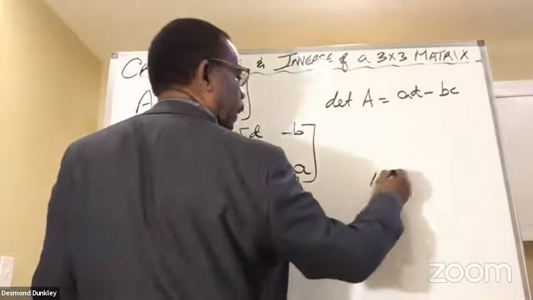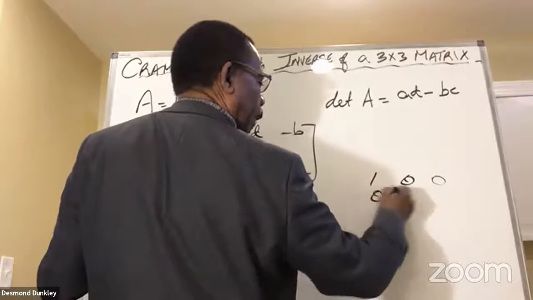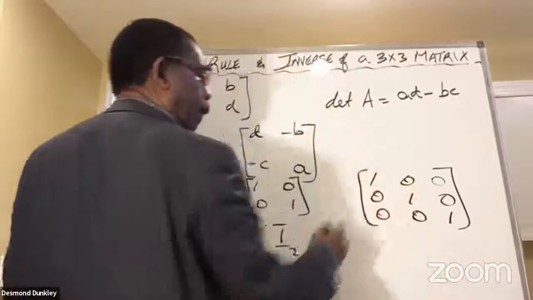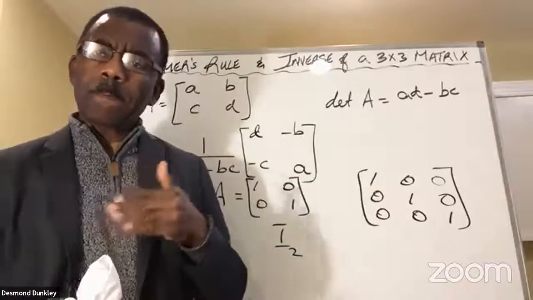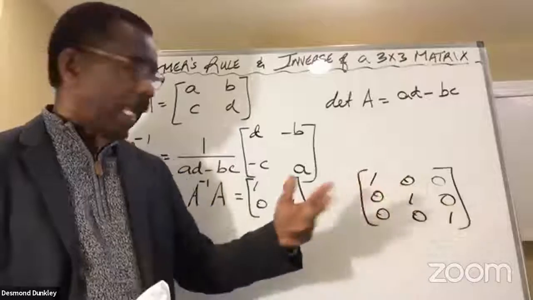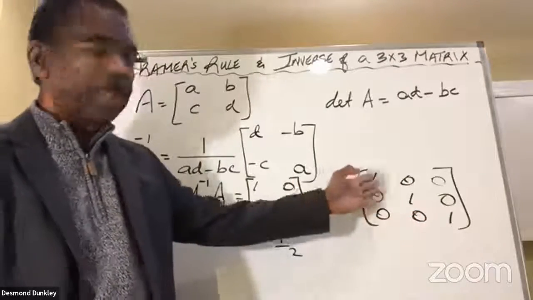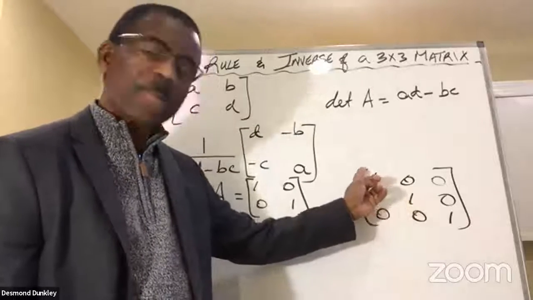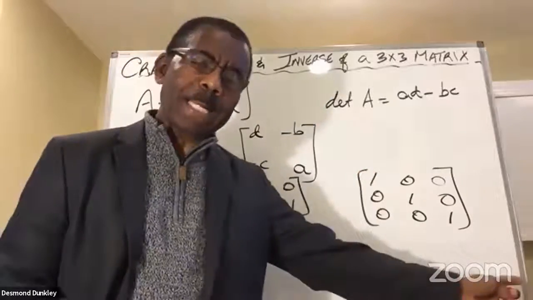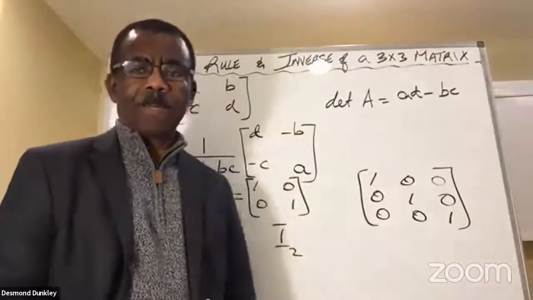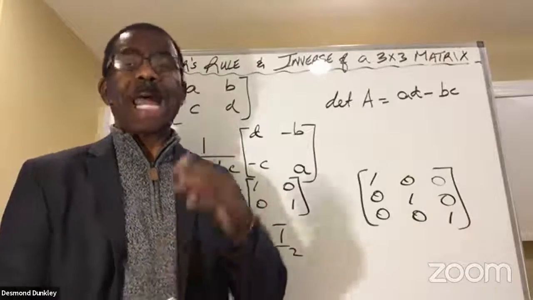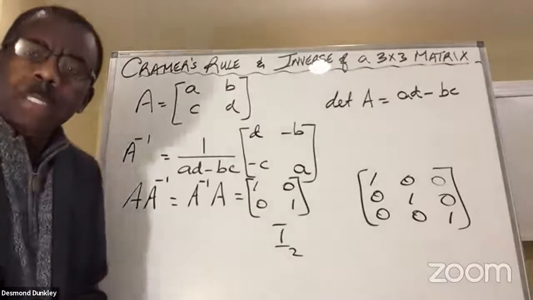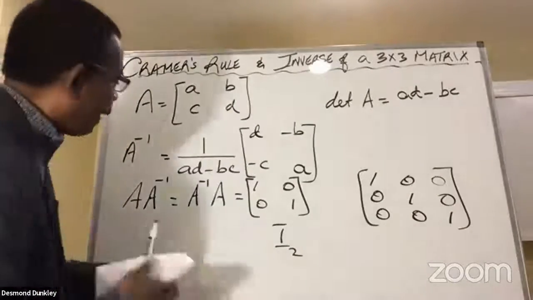And I3 looks like this. This is a pattern. And of course, by now, by deduction, you can see that if I went to I4, it would be something very similar with all 0 entries except the diagonal from top left to bottom right, which will all be 1s. Okay? So that's the identity, the multiplicative identity matrix. So now we're ready to go check out the inverse of a 3x3 matrix.